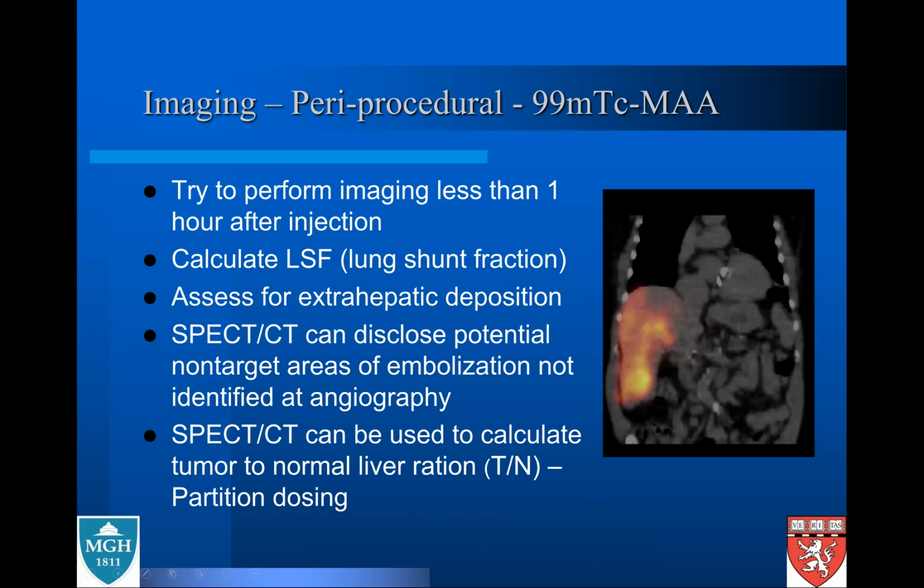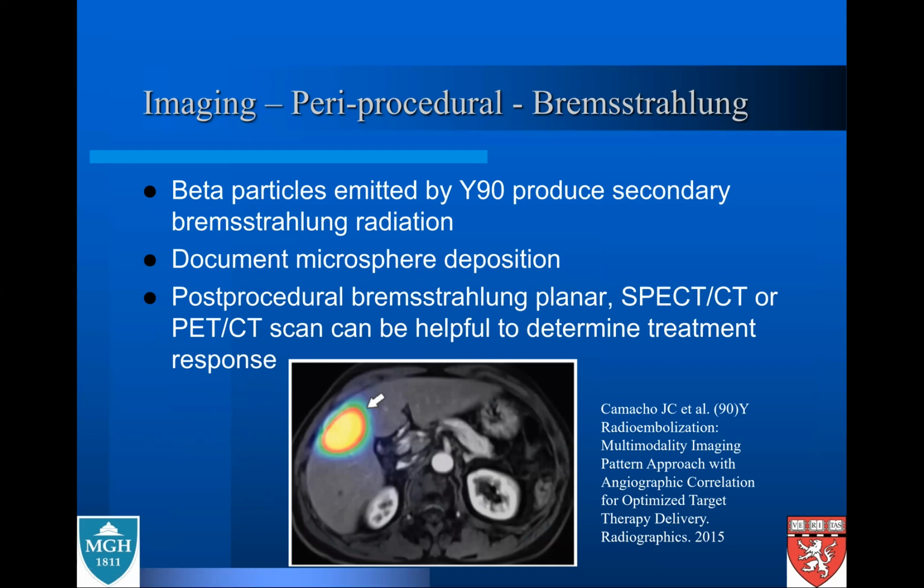All right, so I've skipped ahead now. We've done the treatment, let's say, and this is the last imaging. After you've injected the Y-90, you can get a Bremsstrahlung scan, which is basically a planar image. But people are also moving to PET CTs or SPECT CTs, because again, we are injecting our microspheres. We don't necessarily have any power over where they really distribute other than the blood flow.